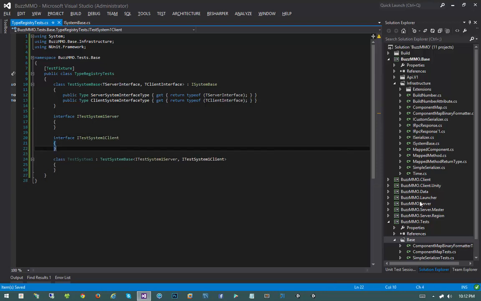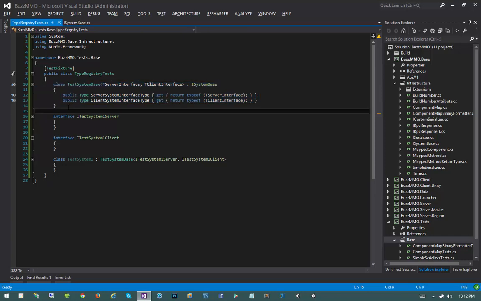So we can kind of imagine this already. If we just change the names around a little bit in our mind, we can actually see a proper use case from what we're looking at right now. It's all self-contained. So for example, we have our two interfaces, one that defines the client interface, one that defines the server interface. We have our base type.